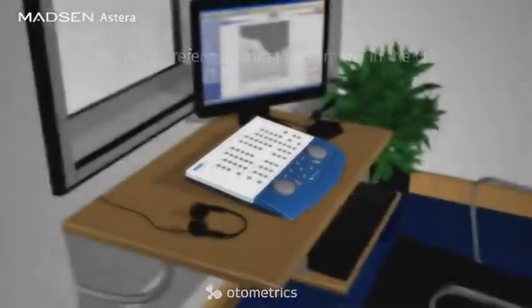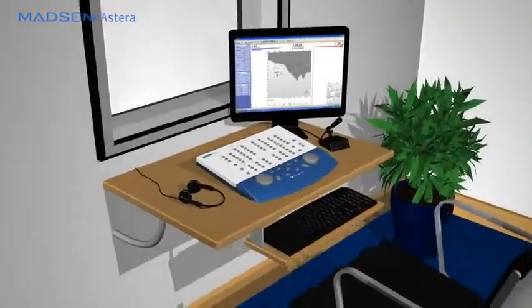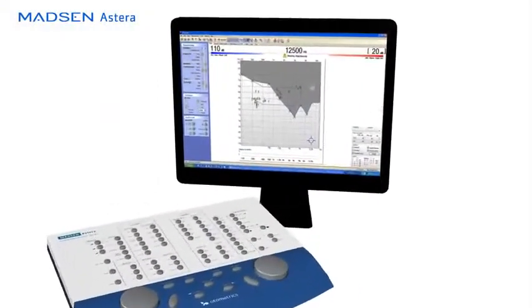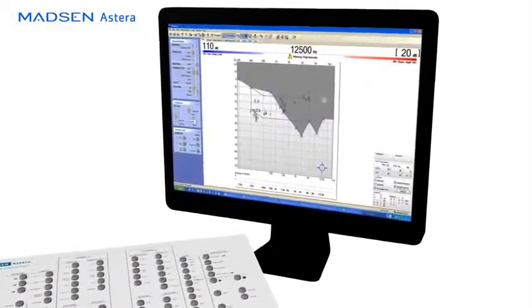You can work in the computer, you can work the Astera. It's simple. If you're seeing the same patient, whether it's annually or weekly, monthly, the audiogram's already in the computer. You can counsel very well, you can put your speech banana up there, you can put your speech frequency, your phonemes. It's a good counseling tool.